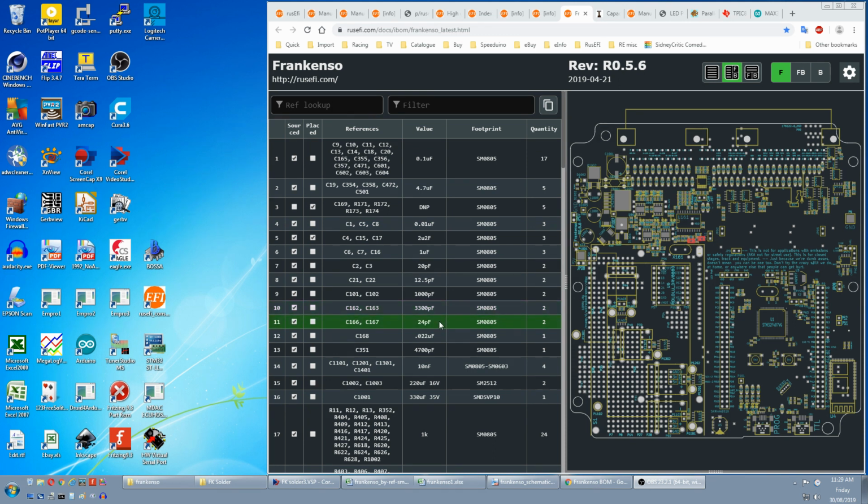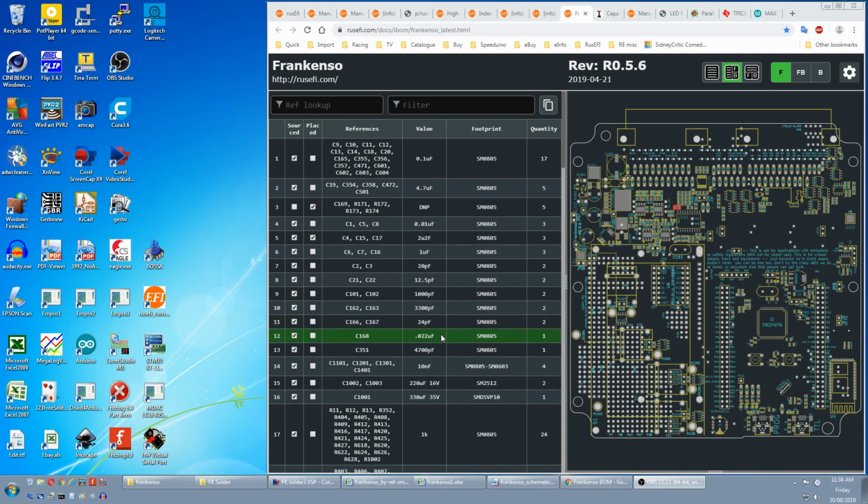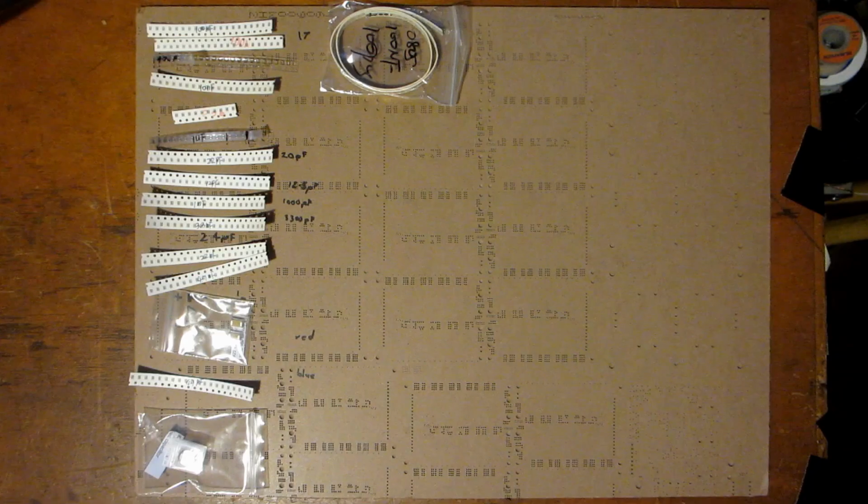24 pF we don't have, but the 22 pF we do have, so we fit them. 0.022 micro is 22 nano and fit that. 4700 pF or 4.7 nano can be fitted. 10 nano we have a lot to spare, so we can fit them, even though they're part of the thermocouple circuits we don't have the chips for. Next is the 220 micro, which is the large yellow tantalums in the kit, and the 330 micro, which is the SMD electrolytic in the kit.